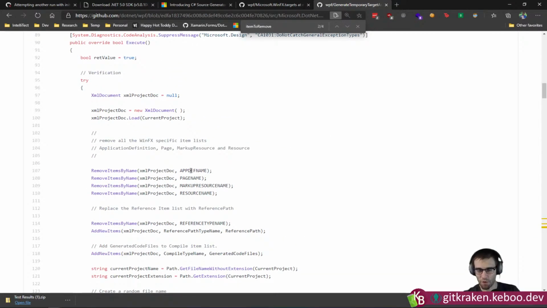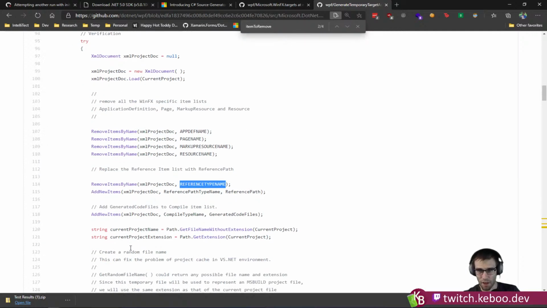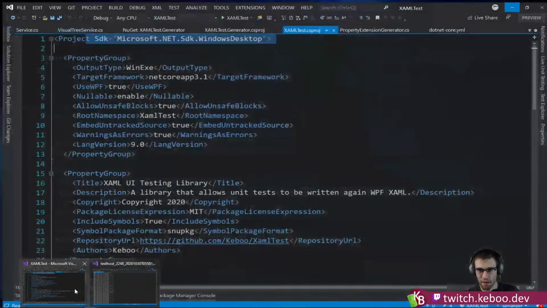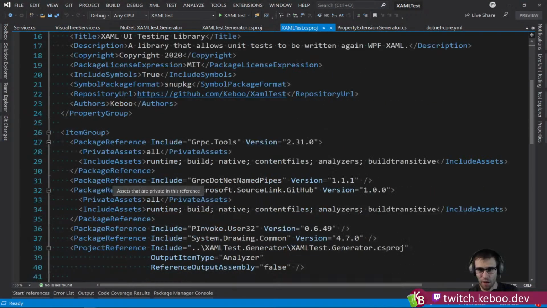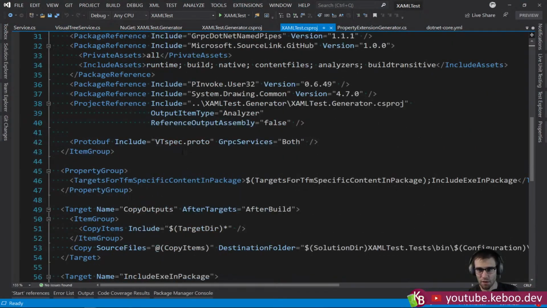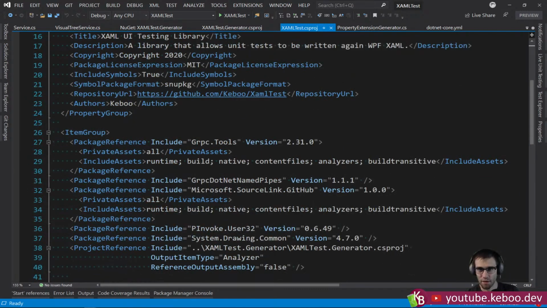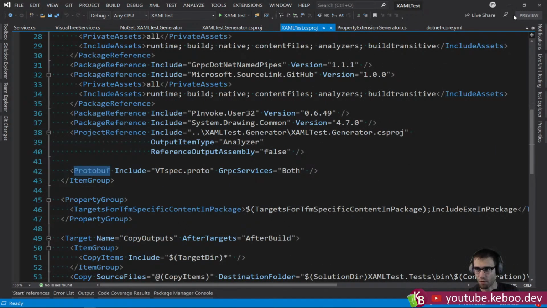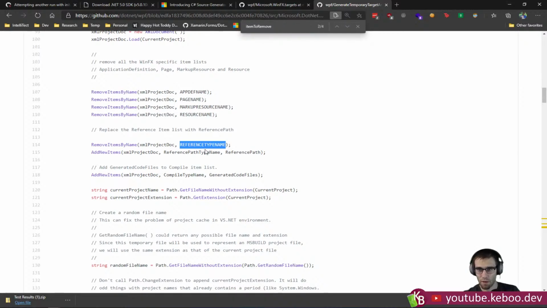The types removed are app definition, page name, markup source, resource name, and reference type. So if we look at mine, let's see, item group. It's going to have a bunch of package reference and a protocol buff.